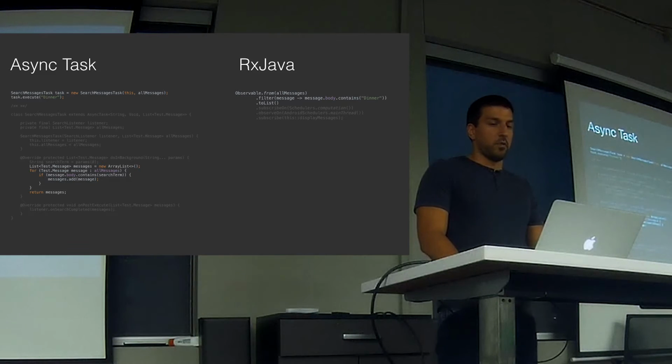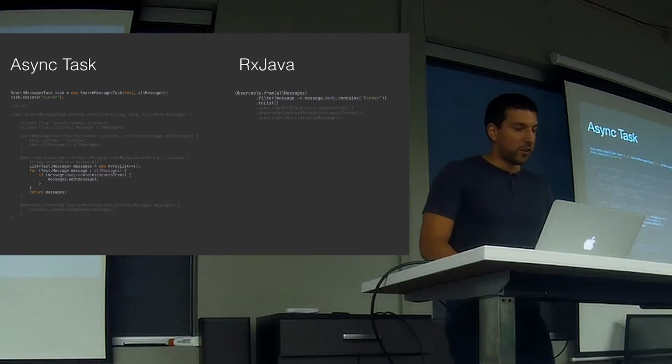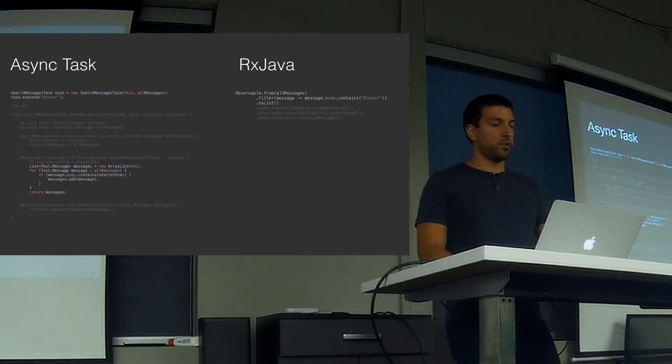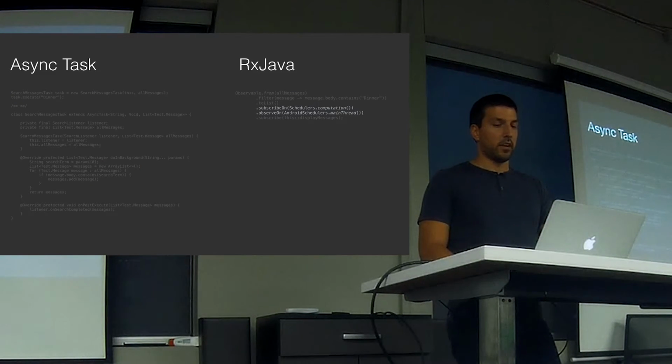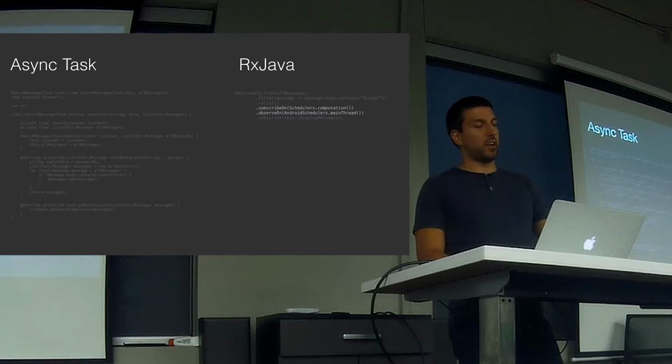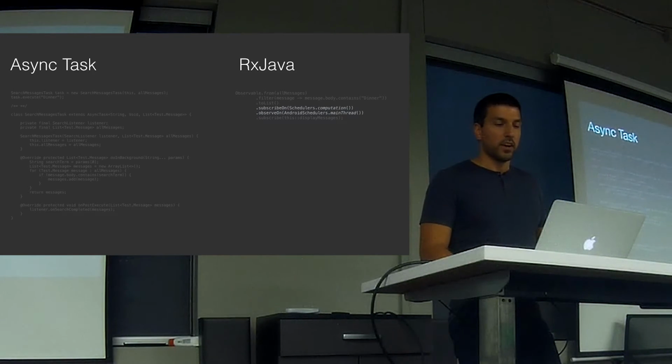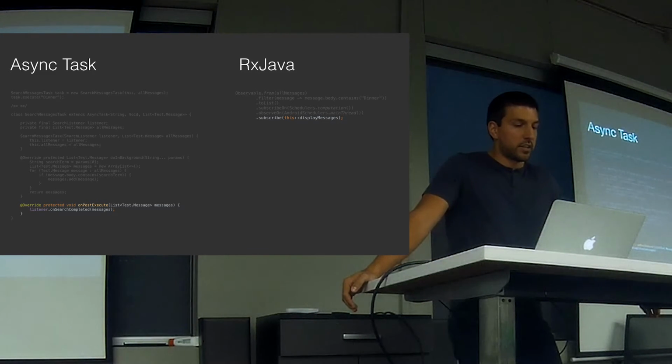And here must be where I highlighted all these similarities. So the for loop in the async task is replaced by these few lines in RxJava. And then we have our threading, which, to be fair, async task handles for us. And then the onPostExecute is just what we would do in subscribe. And since we can do this inside of our class that's calling it, so the same class that would be instantiating the async task, let's say, we don't need an interface.